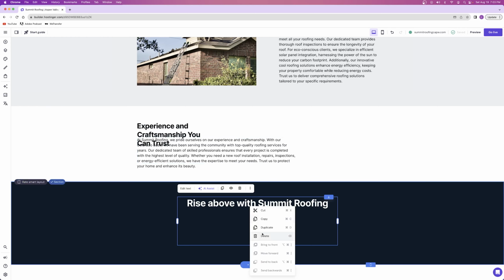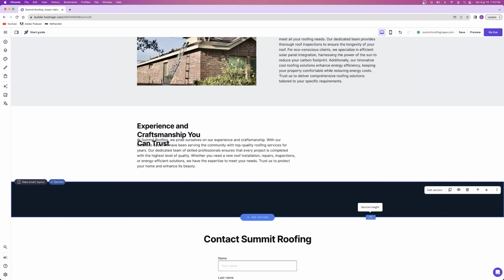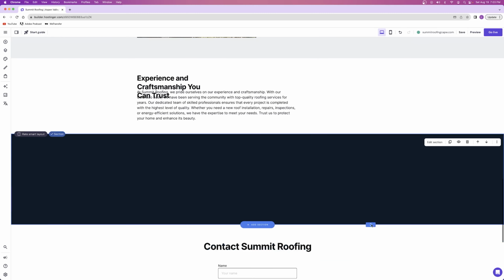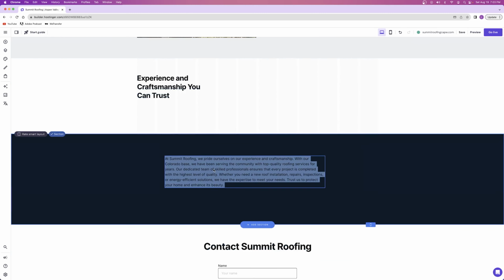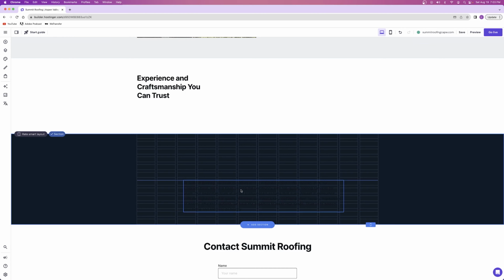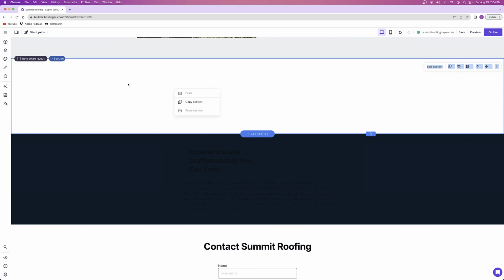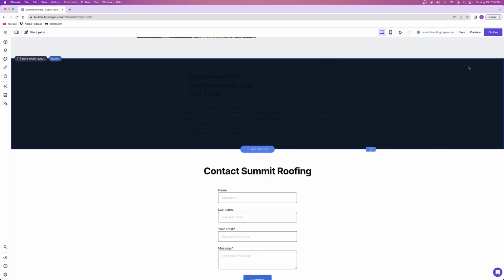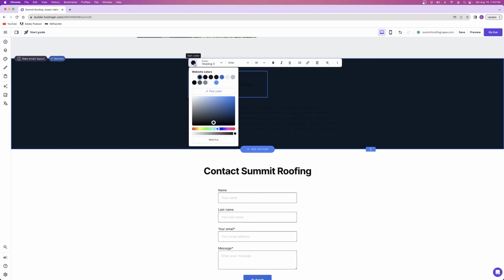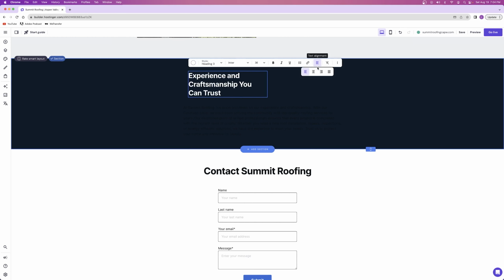First, I'm going to right click and delete this text right here. And we can make this section a little bit bigger by just dragging it, which is pretty easy. Over here, you can drag this into this section just like this, and then we can drag this one in as well. Then we're going to delete this section right here by clicking on the delete button. Now, as you can see, we've got our text here, but it's really hard to see. So I'm going to click on it, edit the text, and change the color to white. And then I'm also going to center the text like this.